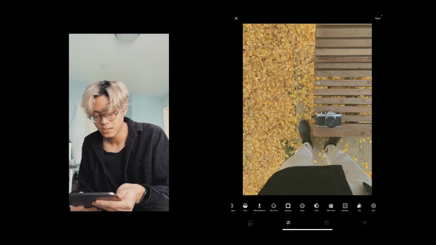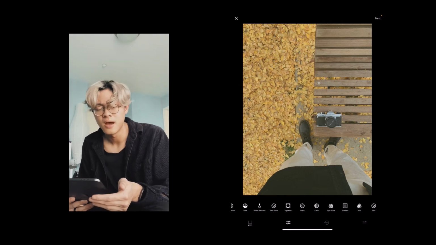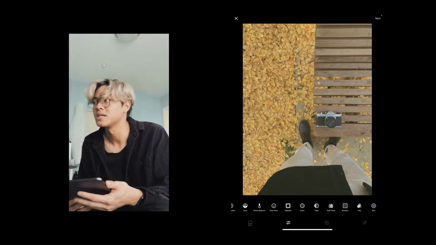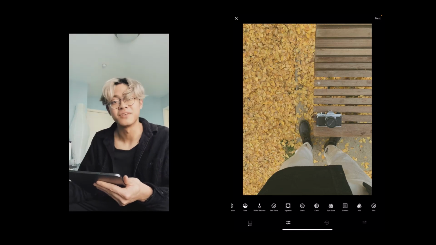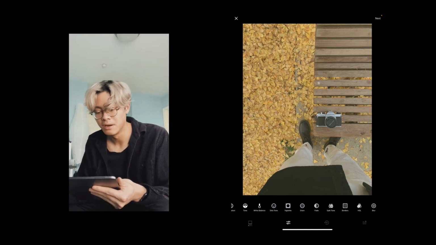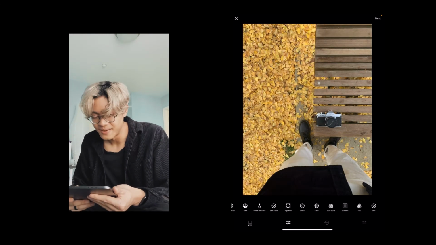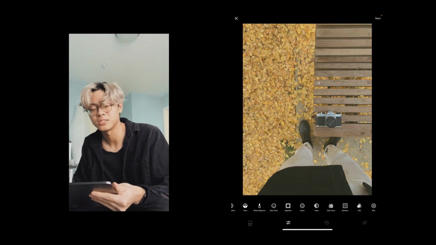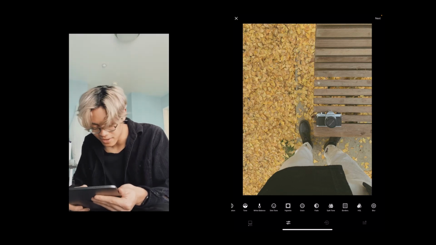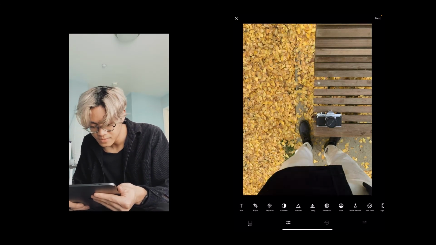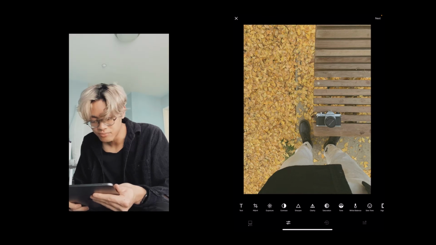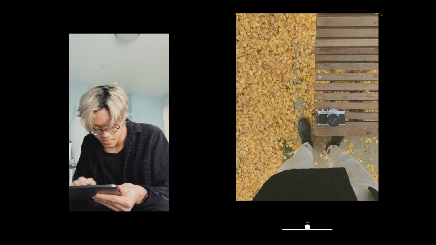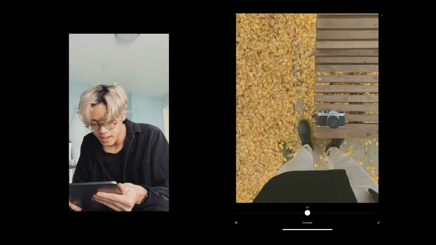I'm only adding a couple things that would enhance the photo rather than completely change the photo in itself. And that's something that I've grown different from, because I used to completely overhaul my photos, but now my goal is to make photos look as natural as possible, to enhance the photo rather than completely change it.